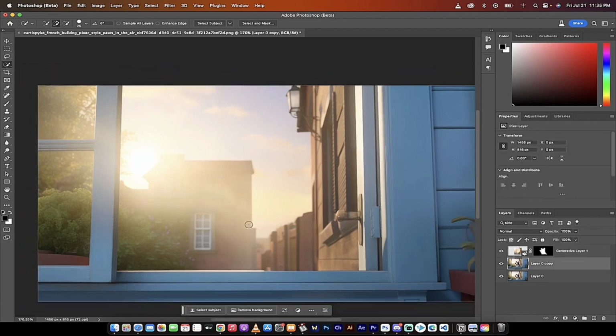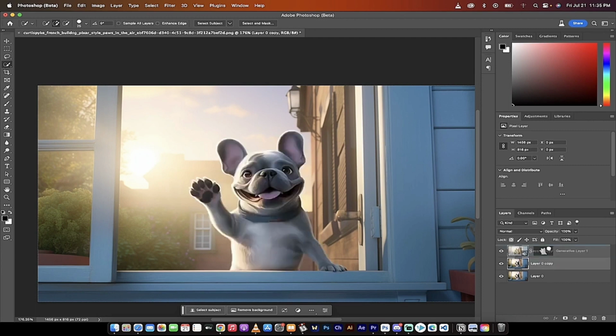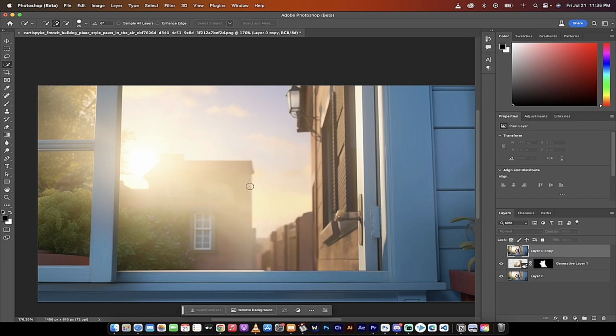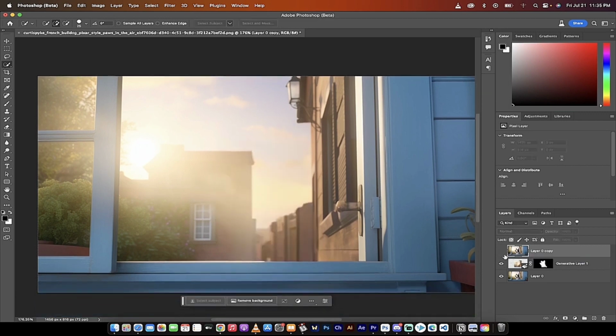All right, so we've got this nice background, and the dog, or the cartoon, is missing. What I'm going to do now is move up this layer 2 or layer copy, and put that on top of the layer with the mask on it. When I turn it on or off, you'll see here that I've got this bulldog, and when I turn him or her off, we've got this nice looking background that we just created.